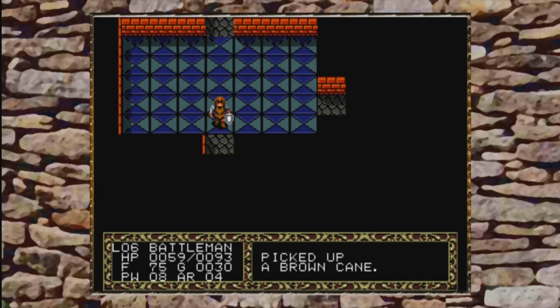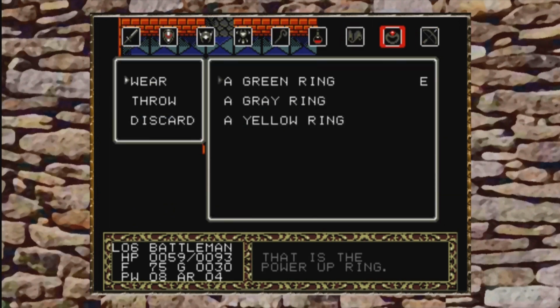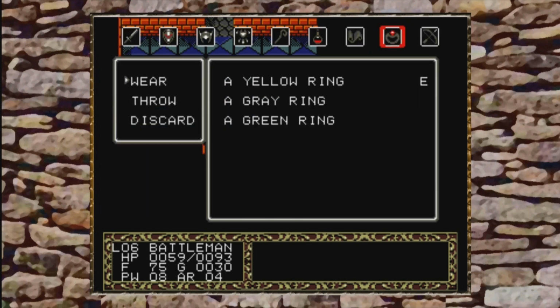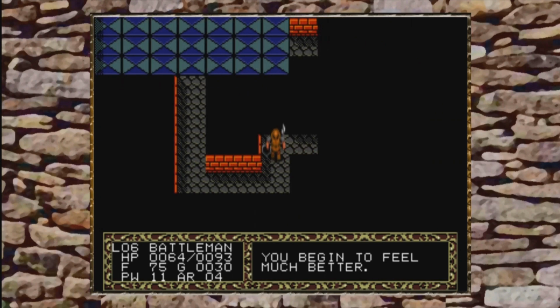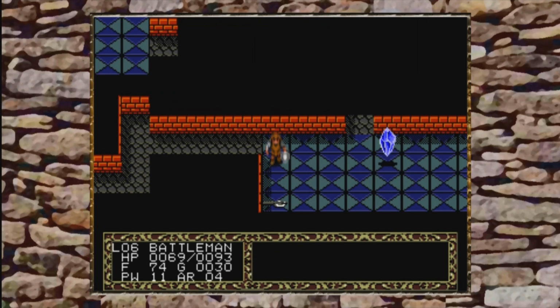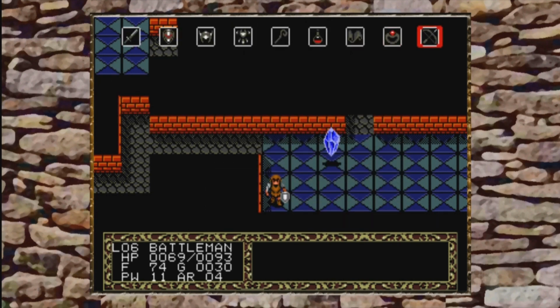Brown cane, okay. What did I pick up that was yellow? Was it a yellow ring? Yeah, let's try it. Okay, so it's a good one. And it is Blizzard. Okay, so again, I'll hold on to that, but not actually wear it at the moment. Because I don't know whether the power ring does increase my rate of healing, or whether it causes me to inflict more damage, or it gives me more health, or what. But whatever it is, I suspect it's probably more generally applicable than the Blizzard and Lightning rings are.